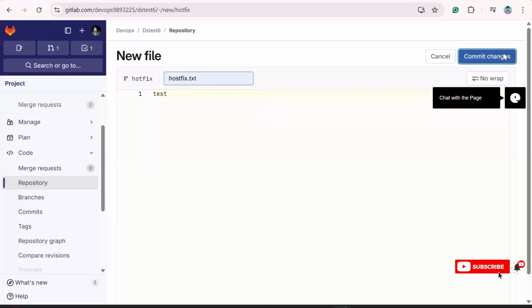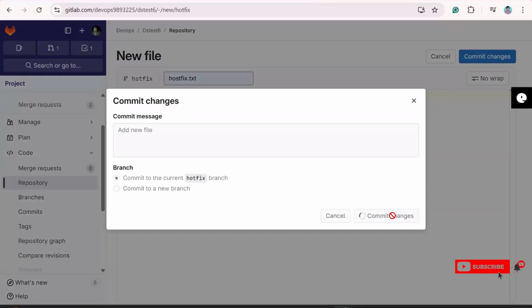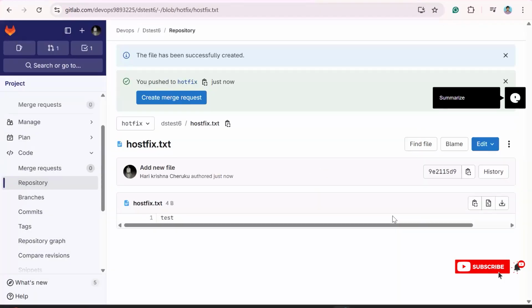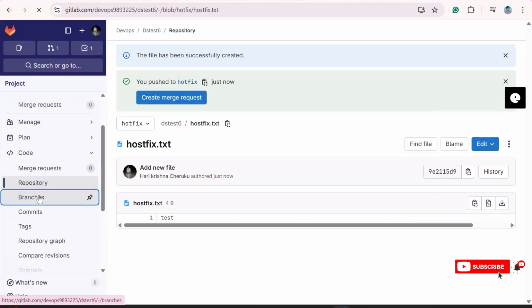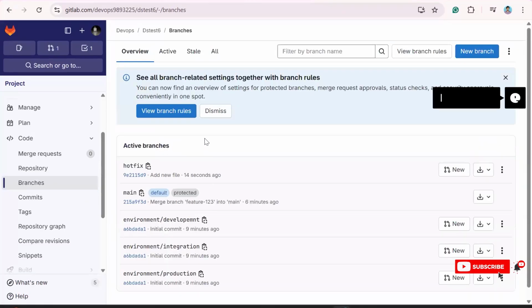For example, this is the text. So I want to merge these changes immediately to the production branch, right? So for example, what are the branches we have? Hotfix branch. So again, what is the procedure from hotfix branch?